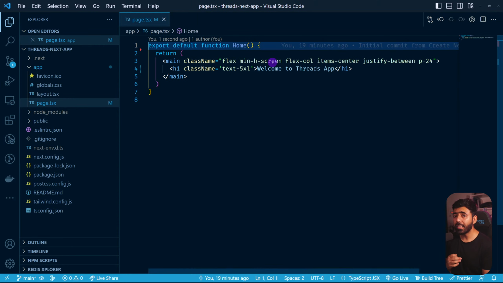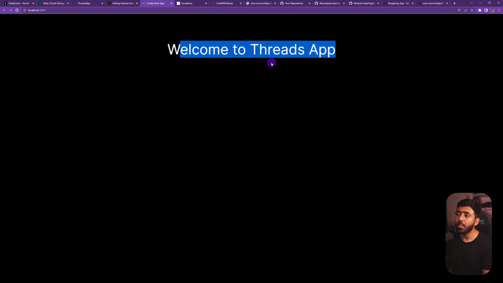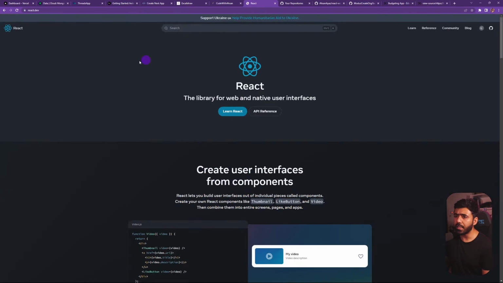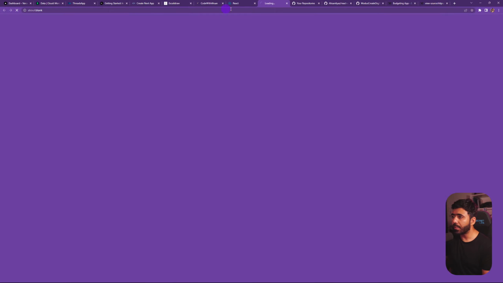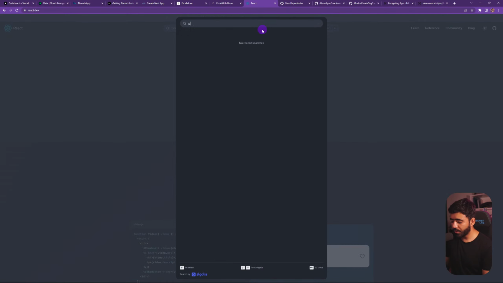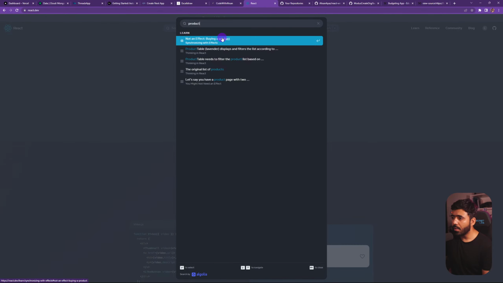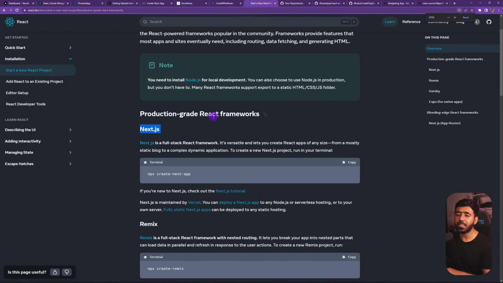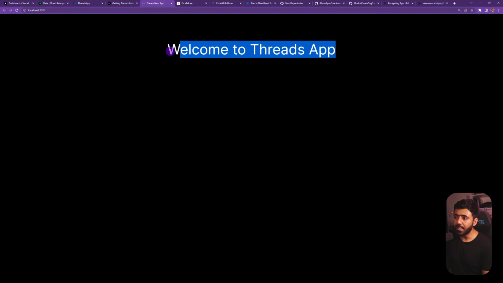And that is why the React team also recommends just to use Next.js when it comes to going to production. So if you go to, for example, let's go to reactjs.org. I think that's the one, or they have now react.dev. And if you try to look for something like production grade React frameworks, the first one that you see is Next.js. So they recommend using Next.js. That's why we are having this conversation and this tutorial as well. So now that we have sort of established that, let's fix some of the things.